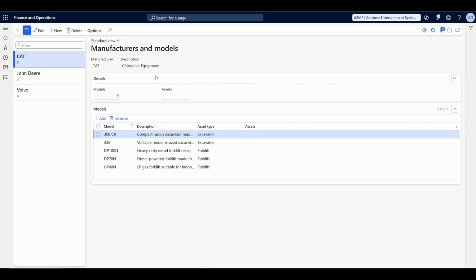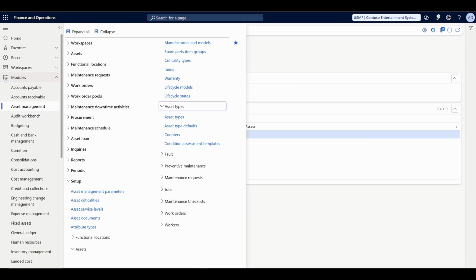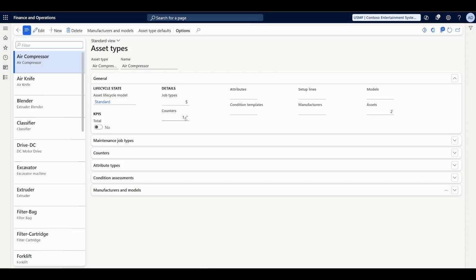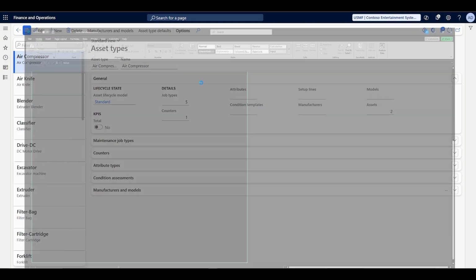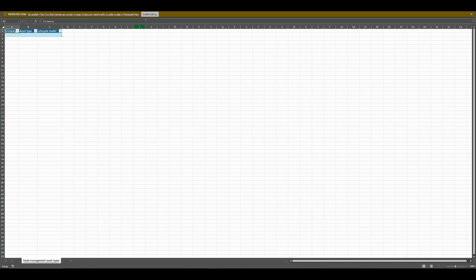So how can we publish everything that was missing? We could go to that asset type form, and in here we can do the same thing. So we'll go to the office icon to open in Excel, download the file, and now we are opening that file so we can add those missing asset types.